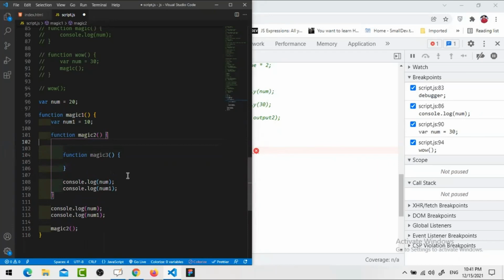Here I'm going to declare one variable, var num3, and in order I'm going to take 10, 20, 30.